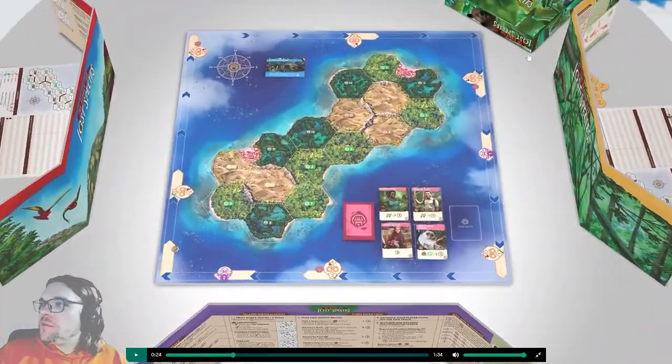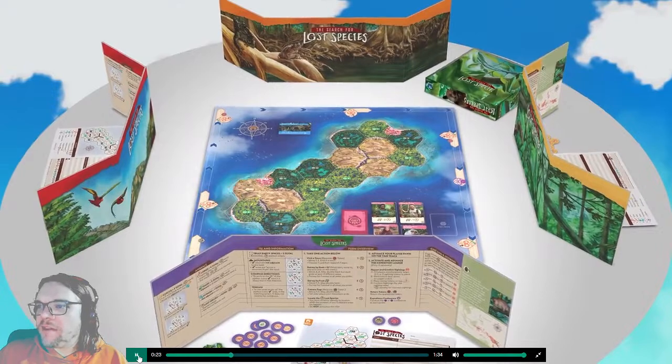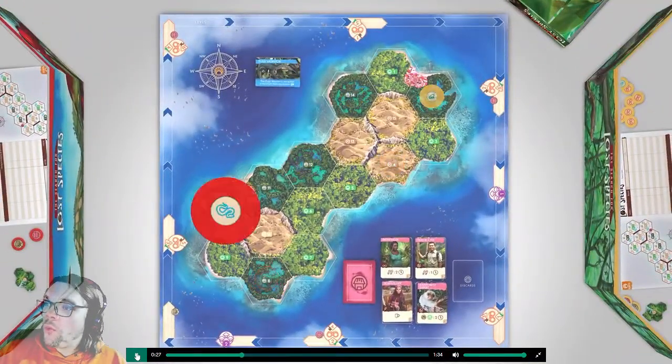Each game. So I'm seeing a smaller box here, definitely like that. Nice looking player boards. You got the pads. I love this. This right here. That's what I'm talking about. All that useful information at a glance. Love it. Each game, the companion app will randomly determine the location of the lost species.